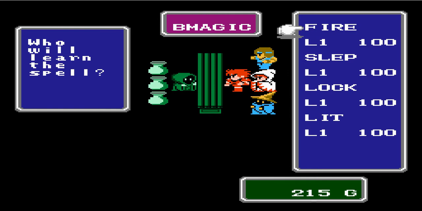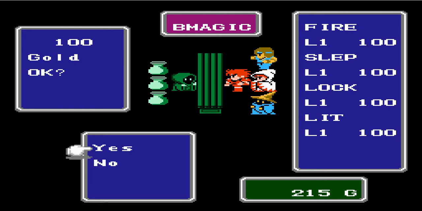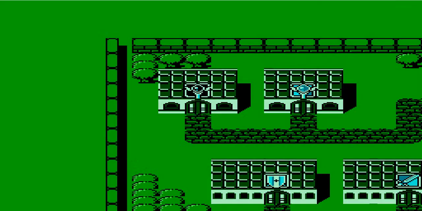Fire is, well, that's obvious, it's a fire spell. Slep is a sleep spell. Lock, I think that's a paralyze spell. And Lit is a thunder spell. But we're going to go for Fire because Fire's always the obvious first choice.